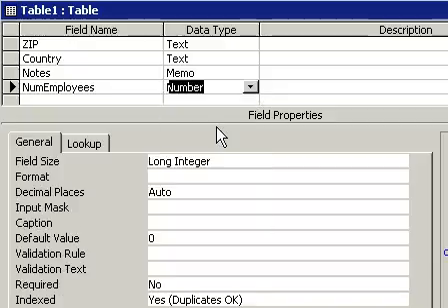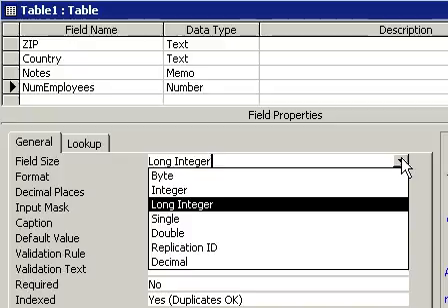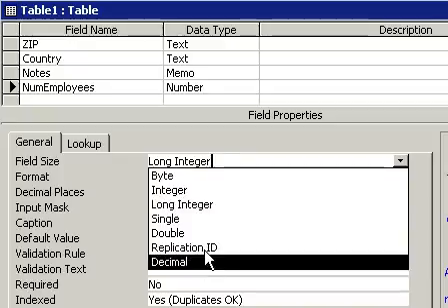Now, there are different kinds of number fields that we can work with, and you'll see them right down here. See this here? This is a long integer. Now we're going to spend a whole lot of time in the next Access class going over these field sizes for fields. But for today, all you really have to know, if we drop this little box down here, there are a bunch of different kinds of field sizes. The only two that you should worry about today are long integer and decimal.